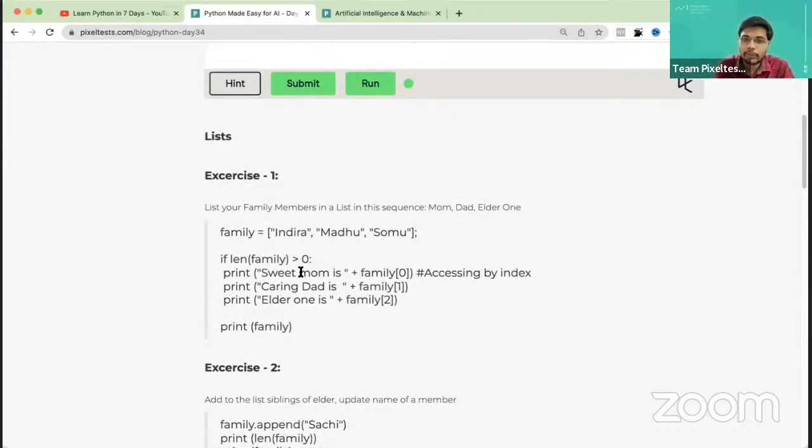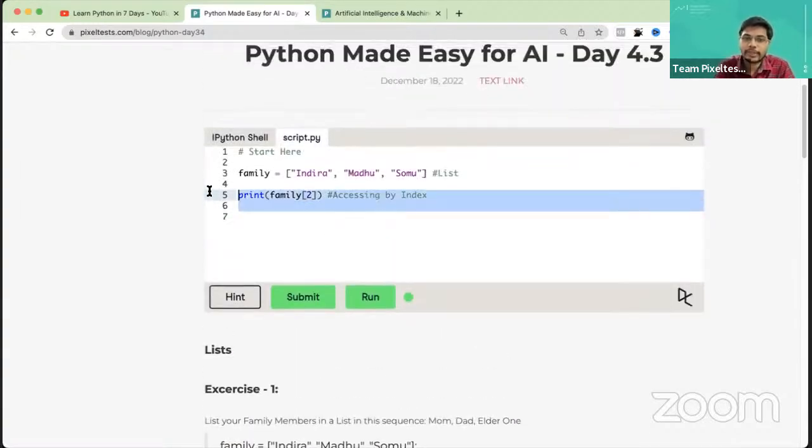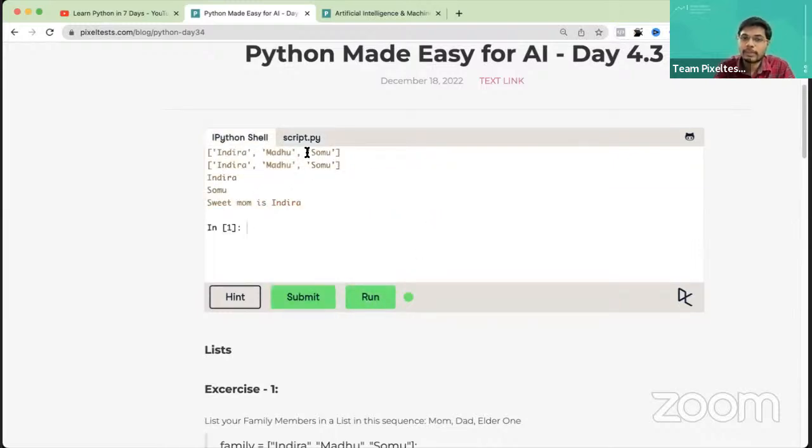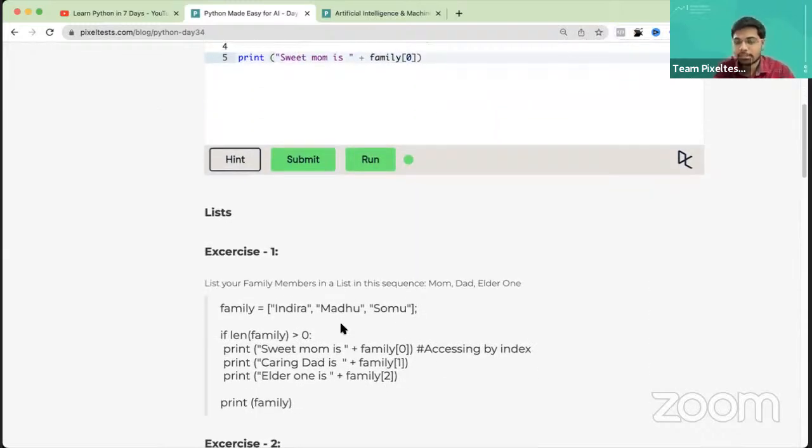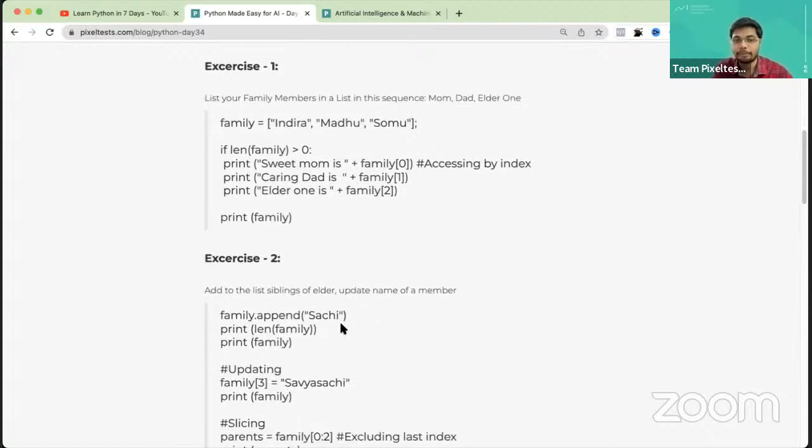Here we are saying print sweet mom is, and then we have given plus and family of 0. When you run it, it says sweet mom is Indira, right? It is automatically picking it from family of 0 and adding this to the previous string. This is how we access members of a list, right?